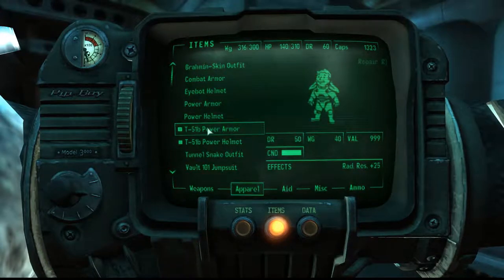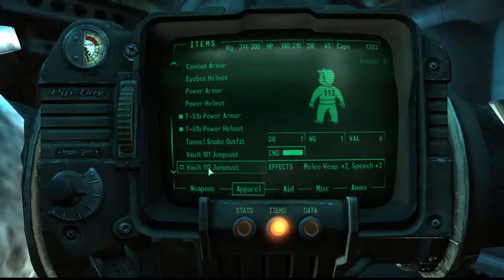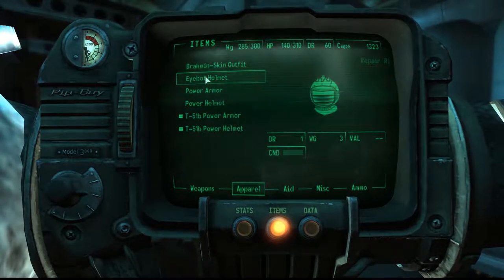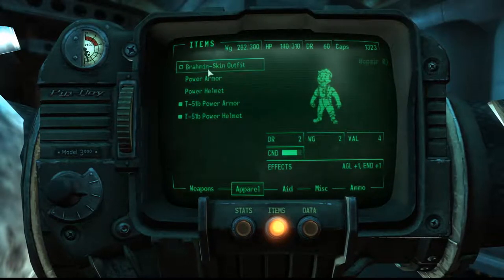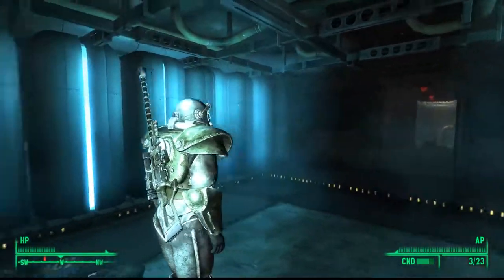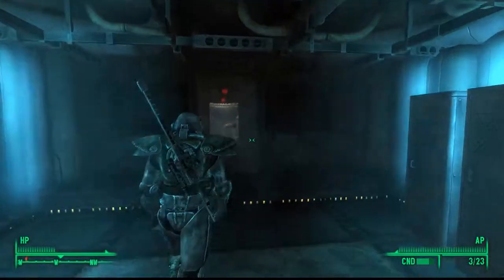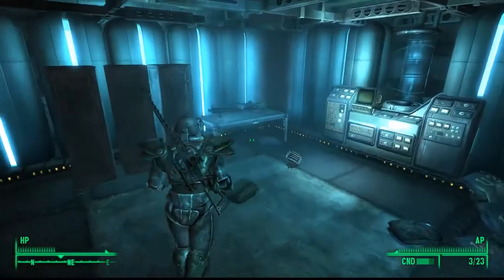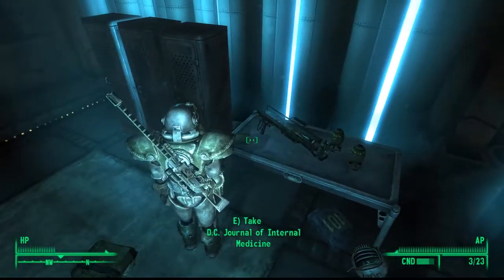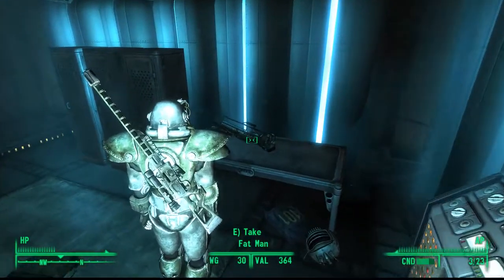So we can repair this whenever with our other power armor. Need to get rid of some of these so I can make room for it. So yeah, I'll show you what the power armor looks like. This is what it looks like. Also on the side here you have a Fat Man and some mini nukes, and a medicine journal magazine. If you want to take that as well, you can.